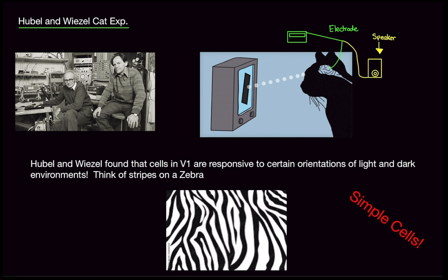Let's talk about simple cells and the cat experiment. There's a very famous experiment — if you're a neuroscience major, interested in neuroscience, taking the MCAT, or interested in research, you should really know about this. It was one of those landmark papers. There were two researchers, Hubel and Wiesel. What they did is they wanted to investigate what cells are responding in the primary visual cortex. This was a very sad experiment because this procedure was terminal, but as sad as it is, we have learned so much from it and it fueled so much other research about the visual cortex.